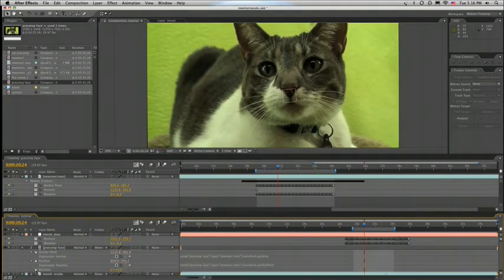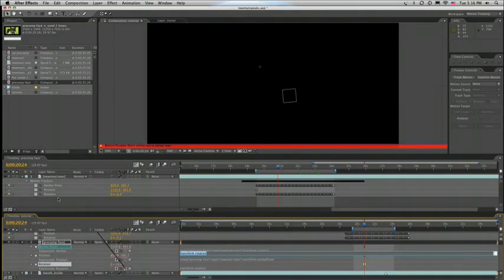Alt click on rotation, drag it up to rotation, and we're just going to inverse it by typing in a simple math equation. If you've ever taken Algebra 1 or 2, you probably know what this does. Times, symbolized by the star, and then -1. So times -1. Well, that should be typing in right now.